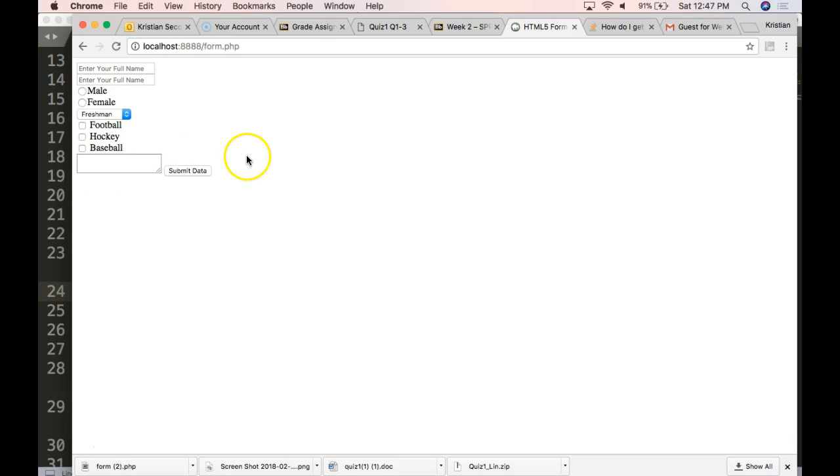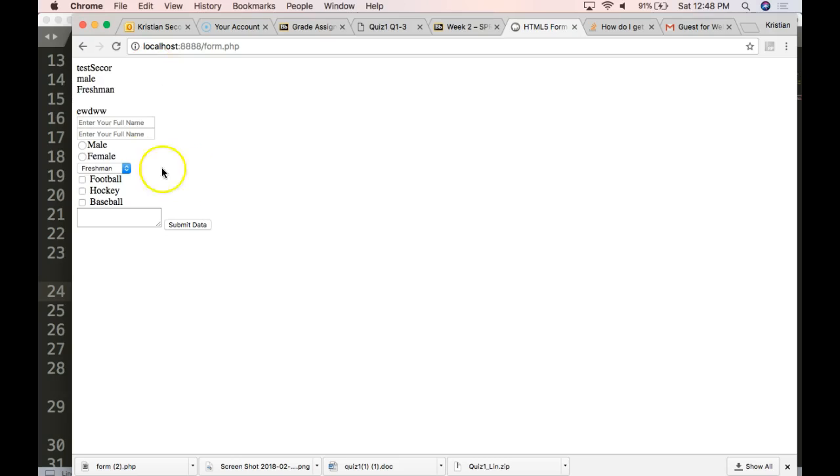Now, I'm probably going to post this for everybody just because it's a good thing to have. So now when I do this, let's say I do Chris and C-Core, male, I'll be a freshman, and I do test, I get that because it's input type email. And I'll hit submit data, and we're looking pretty good at this point. This still came in as an array, so we have our answers concluded, okay?